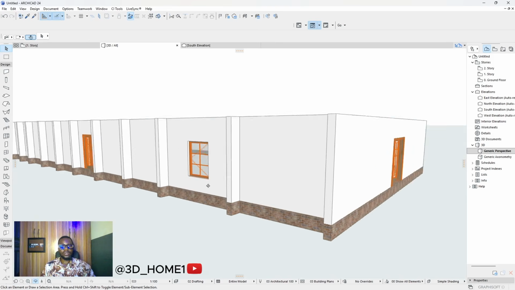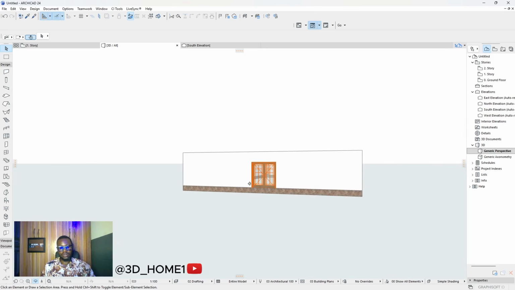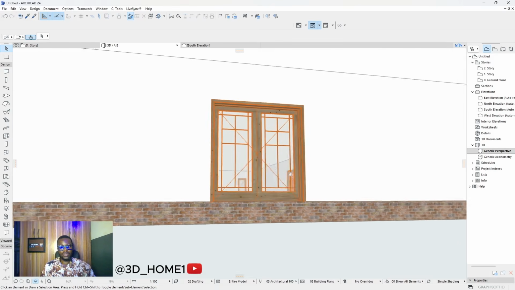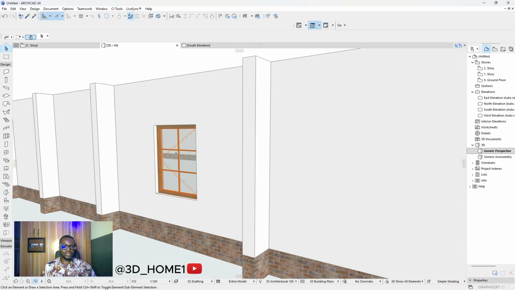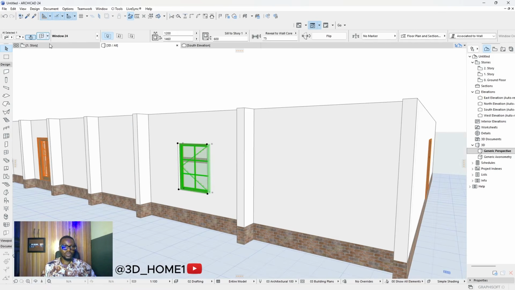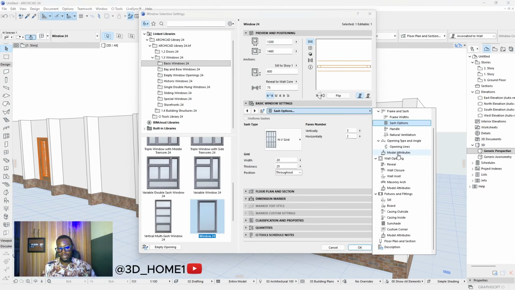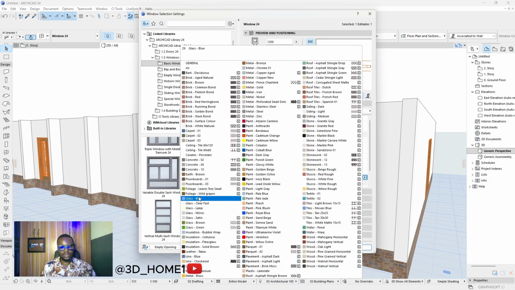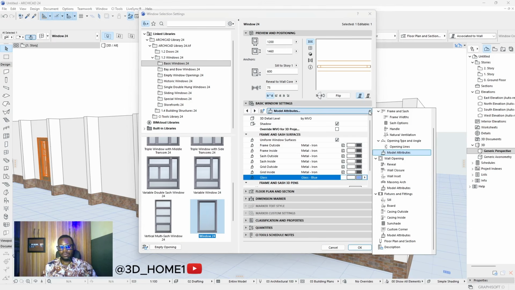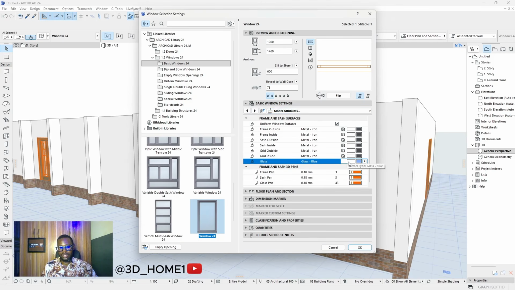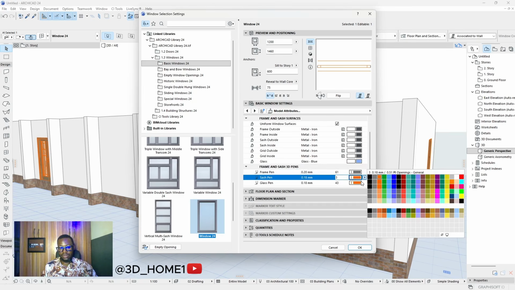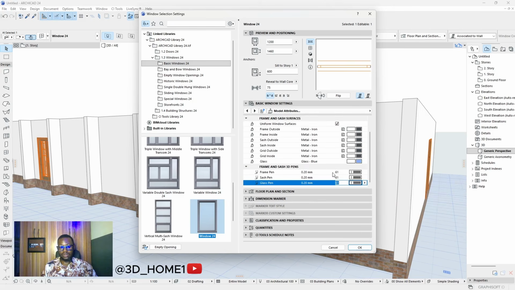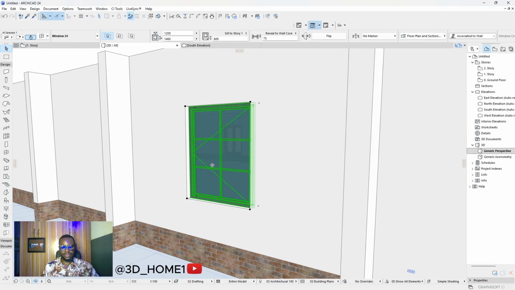So the windows are. But before we do any other thing, right? Before we do any other thing, we need to change the settings. We'll click on this window, go inside setting dialogs. Come here, change this model attribute. Click this one, change all this one to steel. Change this glass to this blue, and then go back to this model attribute, scroll down, change this one to this color, same thing, this color, and then I think we're almost done. Once you click OK, it's looking different, as we do it now.